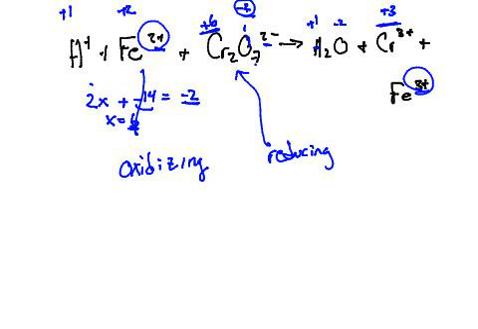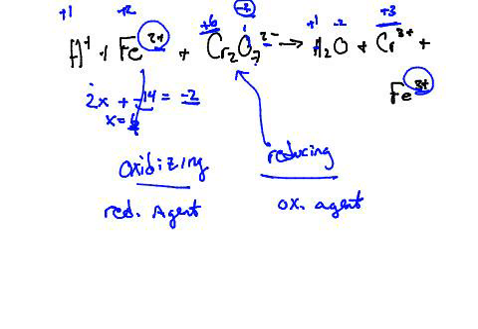Now, to balance this reaction, we must write the half reactions, by the things that are changing charges, one oxidizing and one reducing. By the way, if something is oxidizing, it's also called the reducing agent, the substance that causes reduction. And if it's reducing, it's called the oxidizing agent, right? Okay, so now let's see if we can balance this.